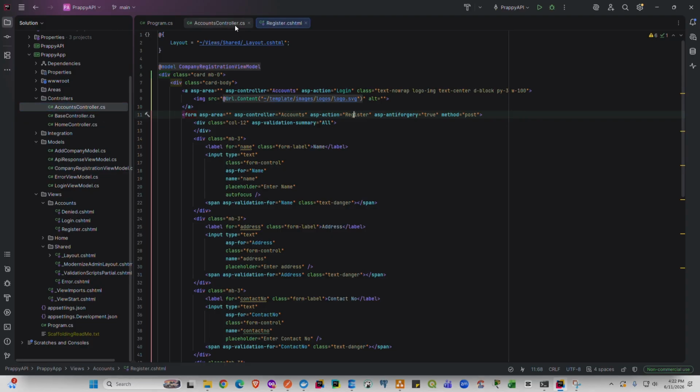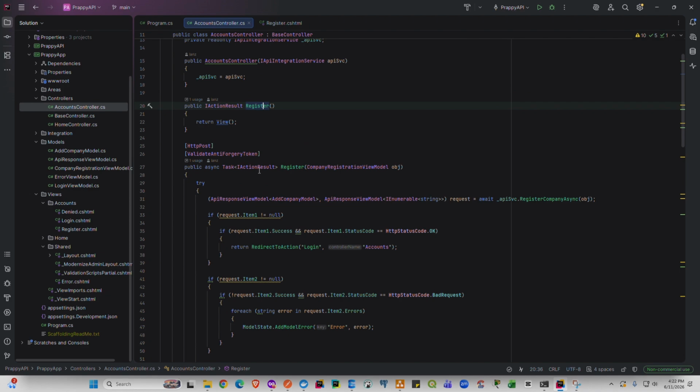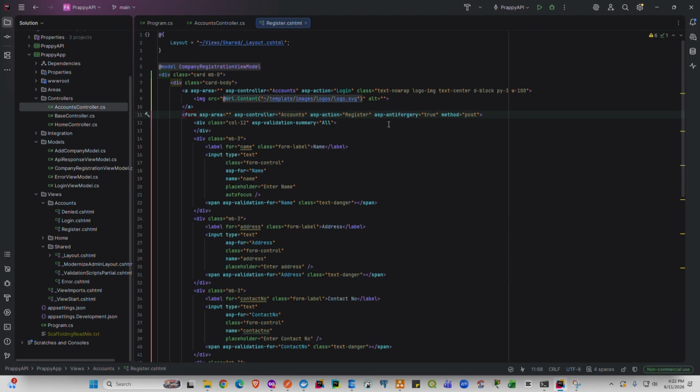and then the register method, and then the anti-forgery token for ensuring requests will not be tampered with, for security reasons. Then we have a div containing the asp-validation-summary all. The purpose of this is to display the errors from the backend whenever we pass malformed data from our front end.